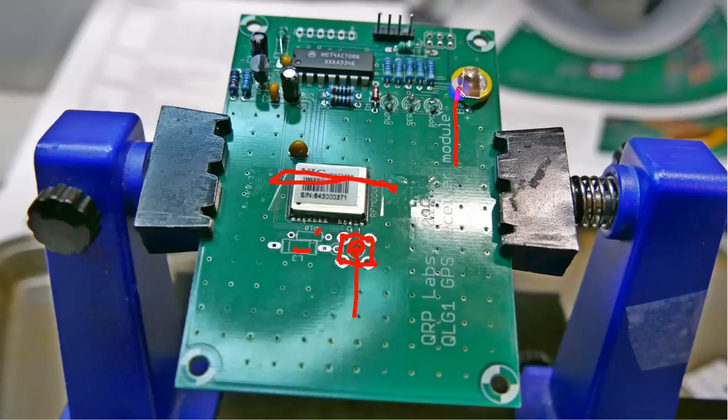Another thing this has is a battery. This is a little rechargeable battery. And when the clock is not powered, this battery will go into here to keep the ephemeris in memory. That way, when you've got the thing off, it can keep track of kind of where the satellites are. It's just ticking over. And then that way, the first time you turn it, or the second time you turn it on, will be very quick. The very first time you turn this thing on, it actually takes several minutes to catch that satellite. But because of that battery, you won't have that problem so much again.